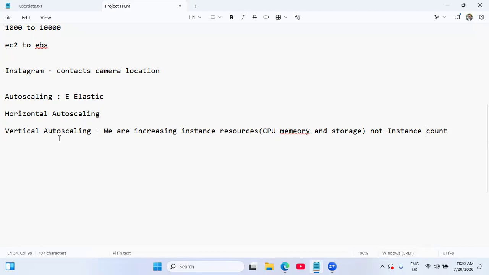But if you go for horizontal auto scaling, we are going to increase the instance count.